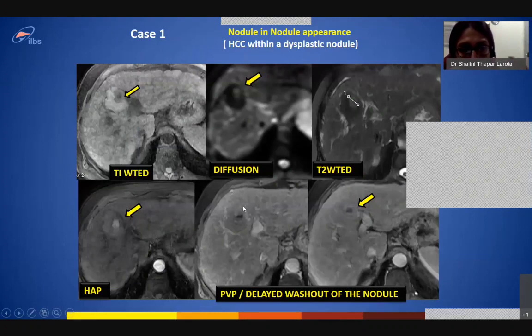So dysplastic nodule is very important for us to differentiate. Dysplastic is in general a pathology term, but we use it on imaging when we see something really classical. Otherwise, you don't have to call a nodule dysplastic. Okay, so I think that's all I would give at this time. Otherwise, the discussion about dysplasia can go on and on. Anything else?